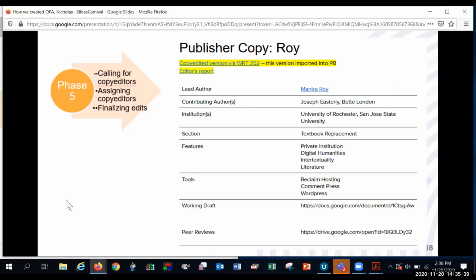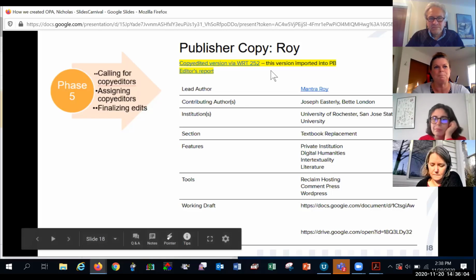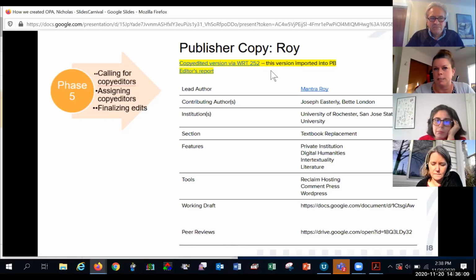As one of the 3 of us who actually looked through the final draft with all those edits, this extra rationale was extremely helpful to me personally and allowed me to apply those rules to the other chapters I was taking that final look on. The example here shows a slight difference in process, as Mantra Roy's chapter was one that our U of R students edited, and you can see this at the top. Those students created their own Google Doc and made changes there.